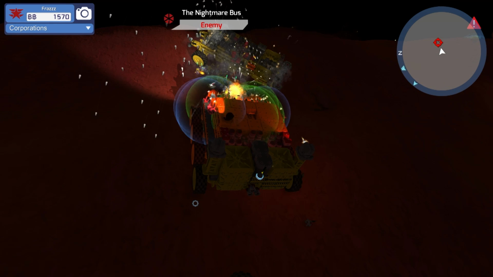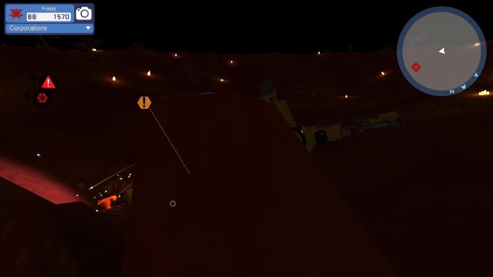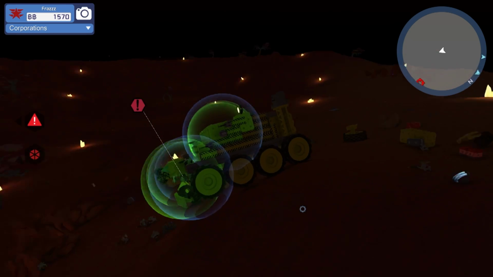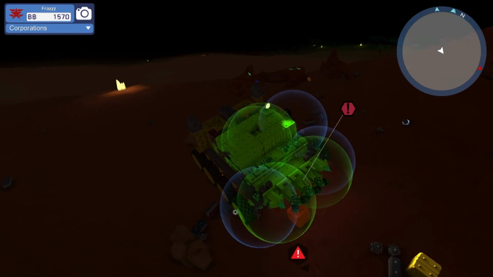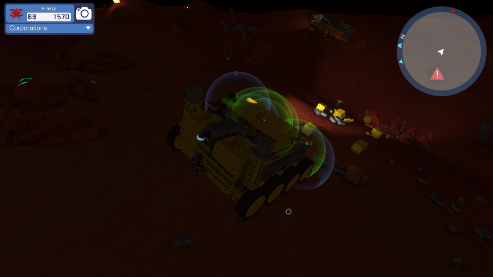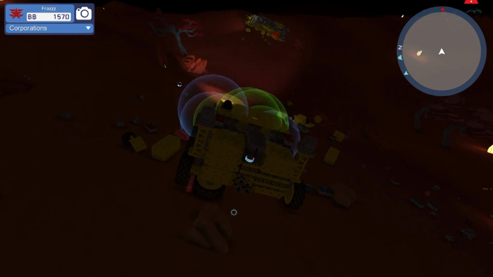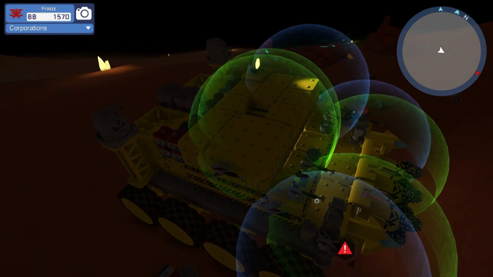The nightmare bus. Yes, that's the nightmare bus. I don't know what blew up. Oh, the fuel. God dang it. Run, Smashinator! Retreat and come back stronger. You took out my light. And our batteries are almost out. No! Why would you do such a thing?